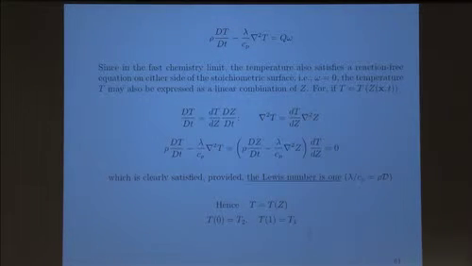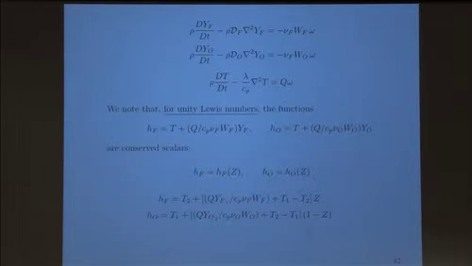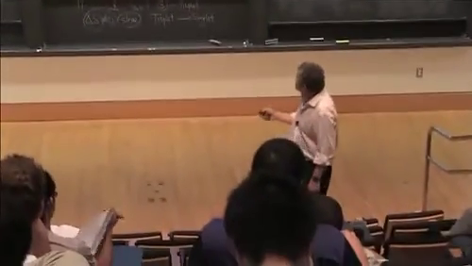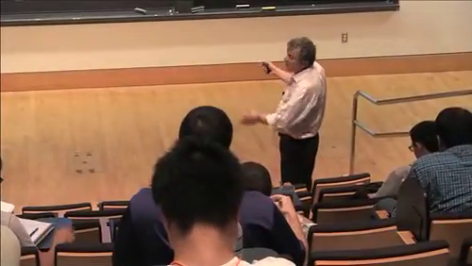Now, if in addition you assume that the Lewis number is 1, you can also show that the temperature is a function of Z. And if you use the coupling functions HF and HO, which are combinations of temperature and mass fraction, you can express those two functions in terms of Z, and therefore express the temperature in terms of Z. So anyway, you can express the whole field in terms of this mixture fraction, and they take very simple linear forms.